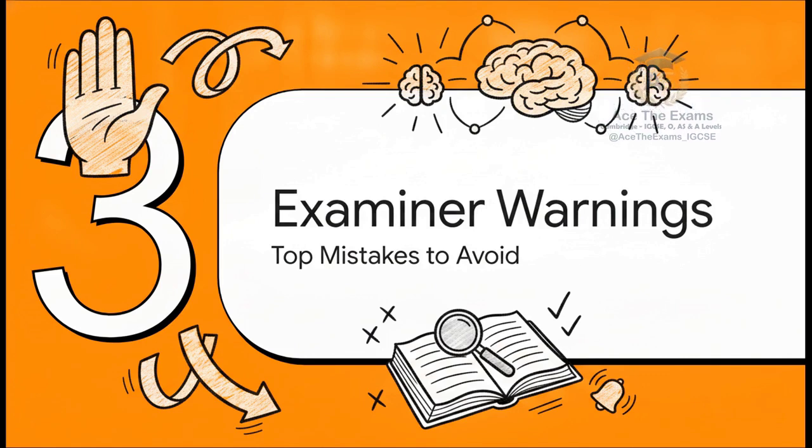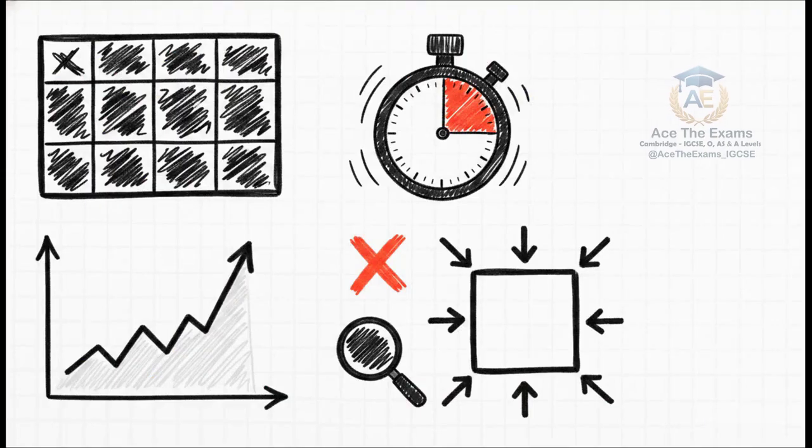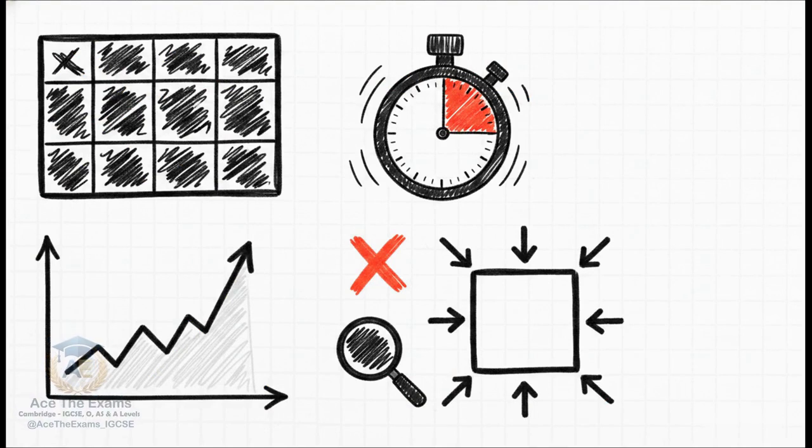All right, let's get right into Section 3, Critical Examiner Warnings. We rigorously search the Cambridge Principal Examiner reports, and these right here are the top 3 classic traps that literally rob students of their easy marks every single year. All right, sleeves up, we're moving into the interactive workshop phase.